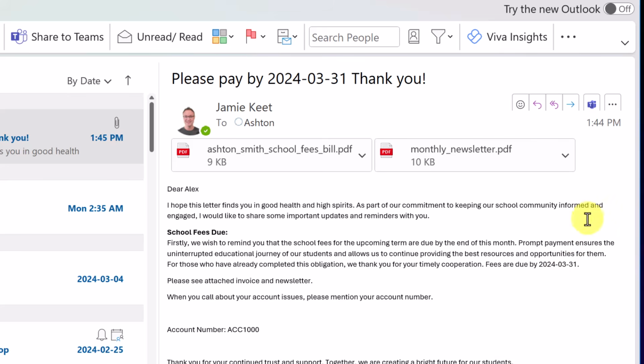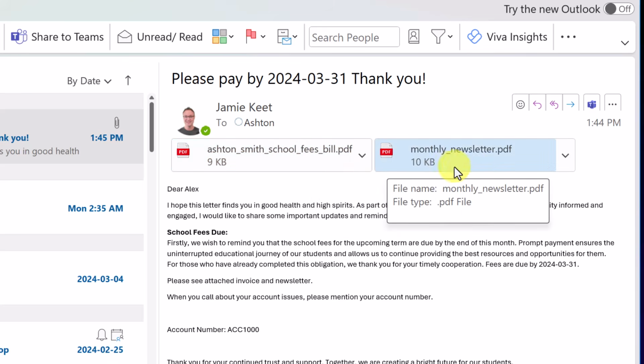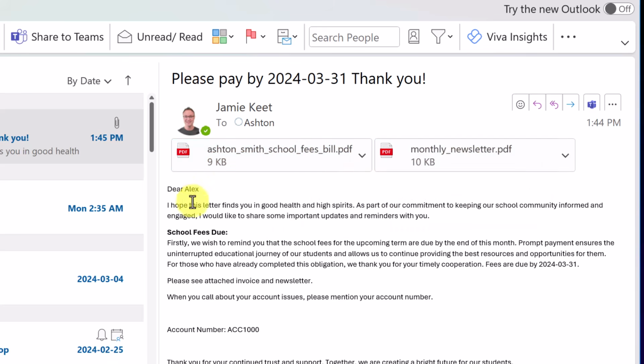Here we are taking a look at the finished result. I just opened up Microsoft Outlook, and just to point out, I'm in the original Outlook, not in the new Outlook, because this won't work in the new Outlook without supporting the automation. I have the 2 PDF attachments, the one custom and the general one here. The message is in here. I noticed it said Dear Alex. I think I put Alex in on the Excel file, so that's why it said that.